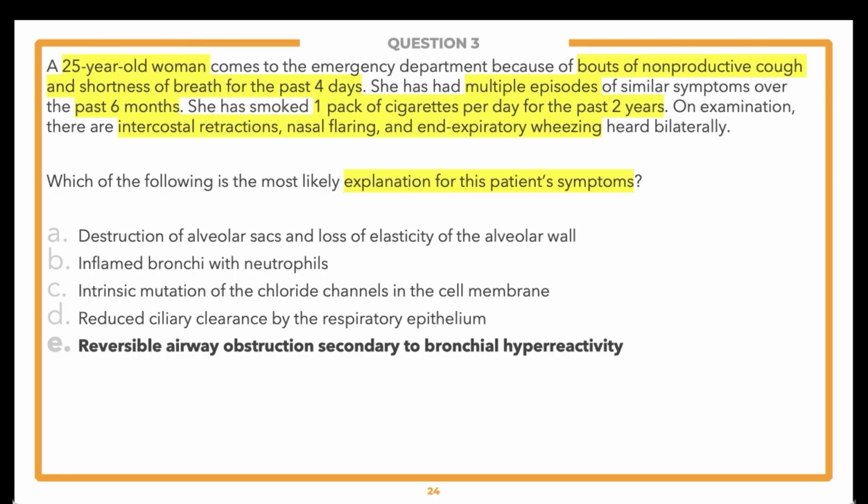Option E, on the other hand, whenever I hear the term reversible, asthma always comes in, right? What makes it reversible? Well, if I give someone a thing like albuterol, a beta-2 agonist, it's all going to be gone. So just being able to recognize that this is just a hyperreactivity of the bronchioles, which leads to bronchoconstriction and this cough and shortness of breath picture, that can be reversed by reversing the hyperreactivity, reversing that bronchoconstriction, by giving medications like inhaled corticosteroids, SABAs, LAMAs and LABAs, and remember all those asthma drugs that we talk about at a different time.